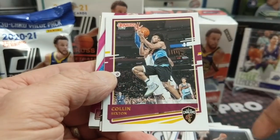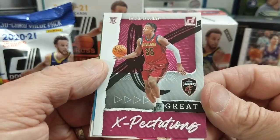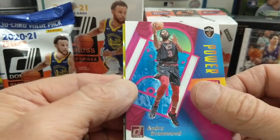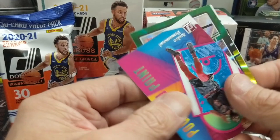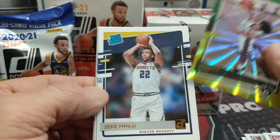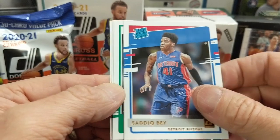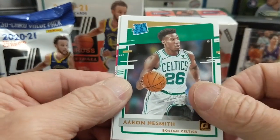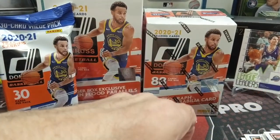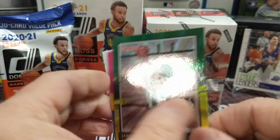We're getting to the inserts now. We got our first insert, which is a coral rookie insert, and behind that we have Power in the Paint — Andre Drummond, which is cool. Here's one of the hollow green and yellow lasers — a Jarrett Allen, still on the Knicks; they haven't updated that yet. Now we're getting to our rated rookies: we have a Nausea Bay, Naismith, Killian Hayes, and last but not least Patrick Williams. We did get one of the hollow green and yellow parallels, which is pretty cool.